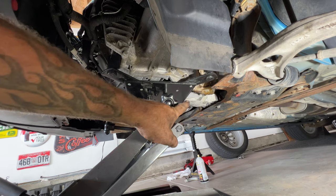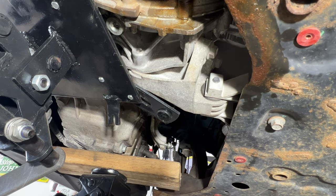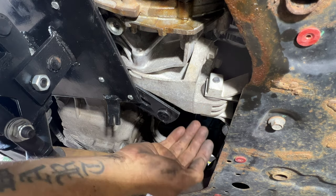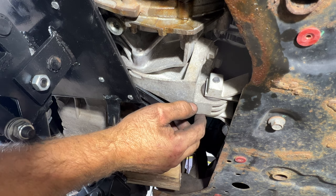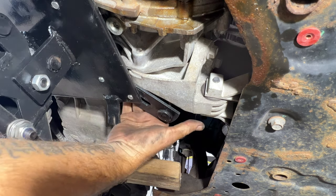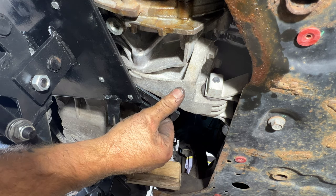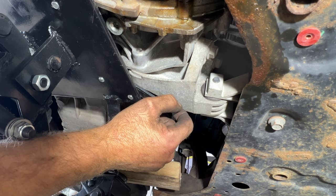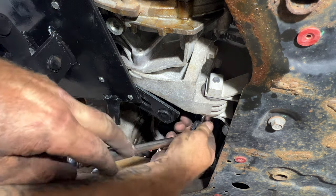Now let's go ahead and do this rear mount here. So on the back here, it's going to be a 15 millimeter right in here. Here's the other side of the bolt. This is going to this mount here, and it looks like you can also pull this bracket here as well. I'm just going to try this mount for now. If we need more clearance, then I'll probably go ahead and pull this bracket.